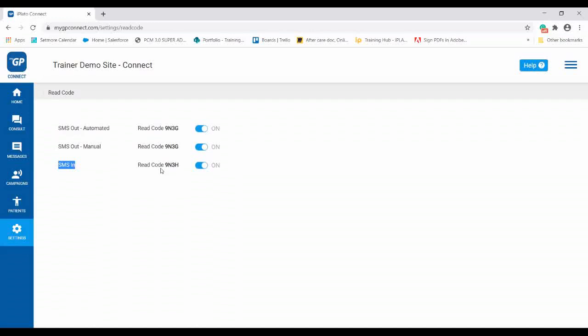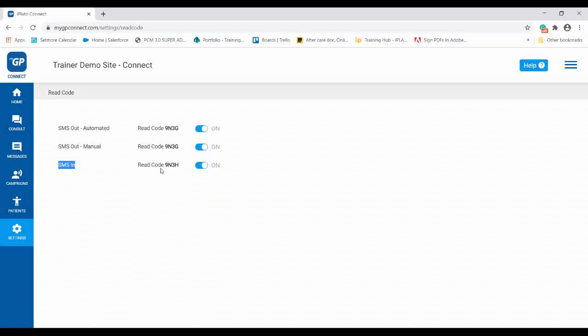Once you have that spreadsheet, you just need to make sure there's an important piece of information already on there, and that is, for EMIS users, it will be the patient ID column. For Vision users, it's also patient ID. For any System 1 users, make sure that your spreadsheet has the NHS column. We'll be showing you an example of that in a moment, so keep an eye out for that when we bring that up for you.